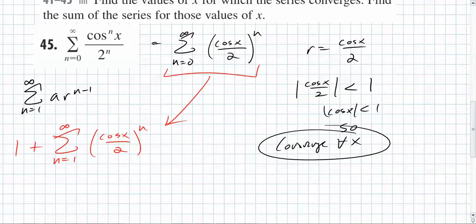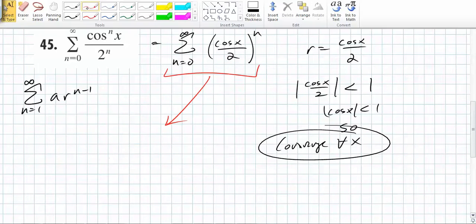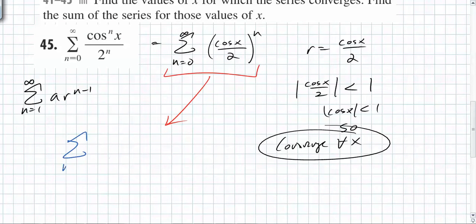Factor out a cosine x over 2? What do you mean? Follow what you're saying. So you want to do it like this. You want to do the summation, still 0 to infinity, of cosine x over 2 times cosine x over 2 to the what power? N minus 1, like that. You would still have to. Now, it doesn't need to.